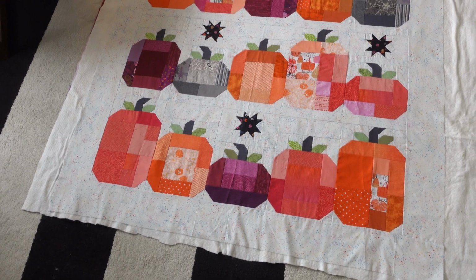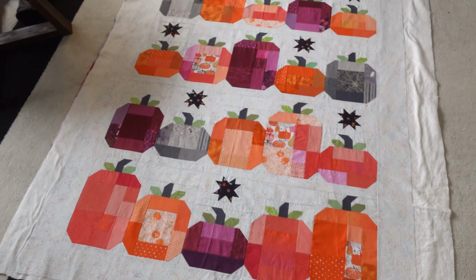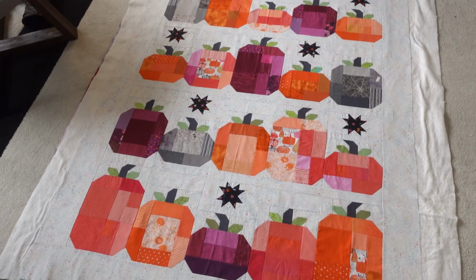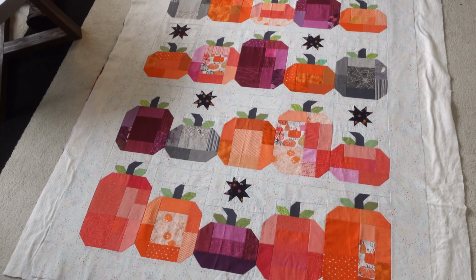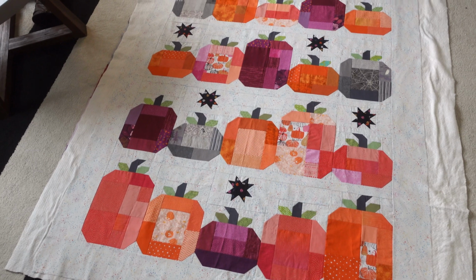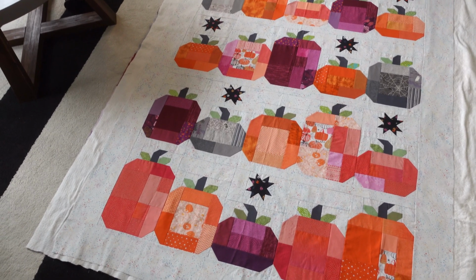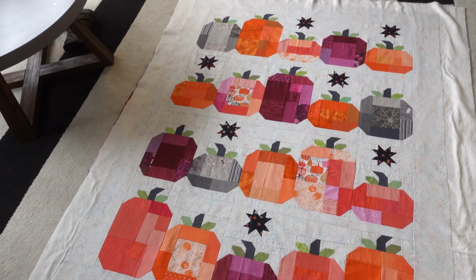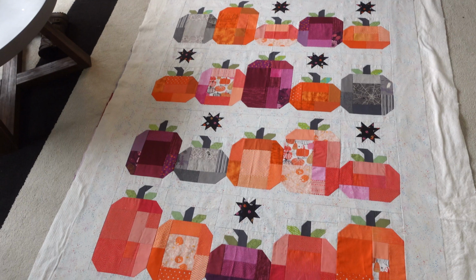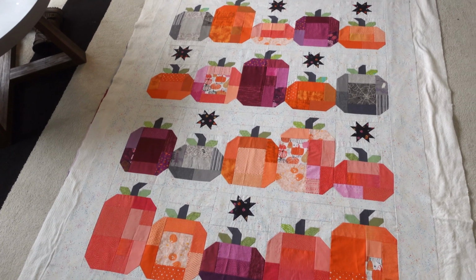So it's all sandwiched. I've smoothed it out. Just to give you a point of reference, I think I was smoothing for about half an hour to 40 minutes, because that is how long it takes me to get it nice and flat. So a time commitment, but not like I just queued up a show and did it while I was listening to a show. So now I'm going to pin it and bring it over to quilt it.